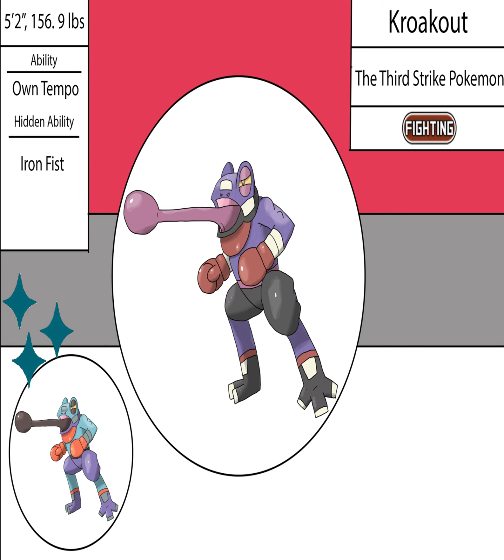Croakout, the third strike Pokemon. Evolves from Froxer when exposed to a combat stone. Now this design could actually use some work, as something about this is off overall when compared to the previous stages, and I don't know what it is right now. I really do like the tongue being used as a third fist. I think that's a fun design element to work off of.